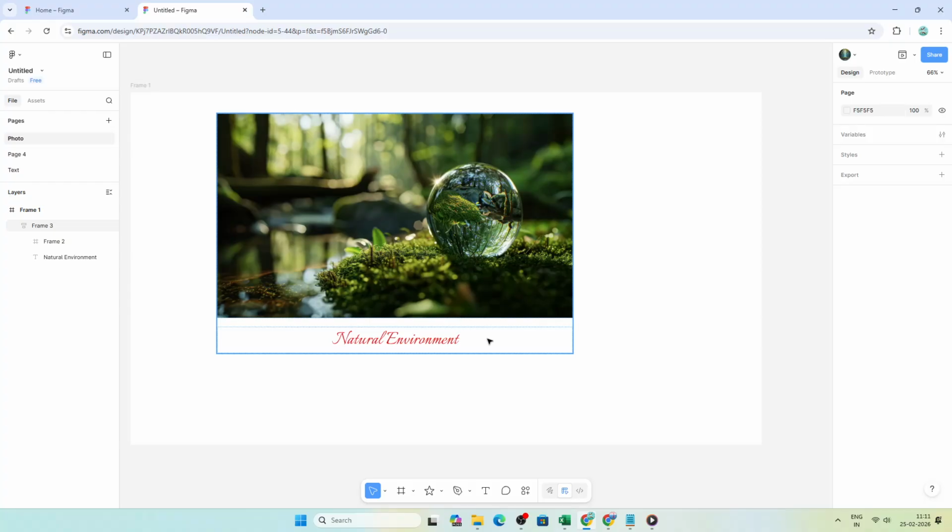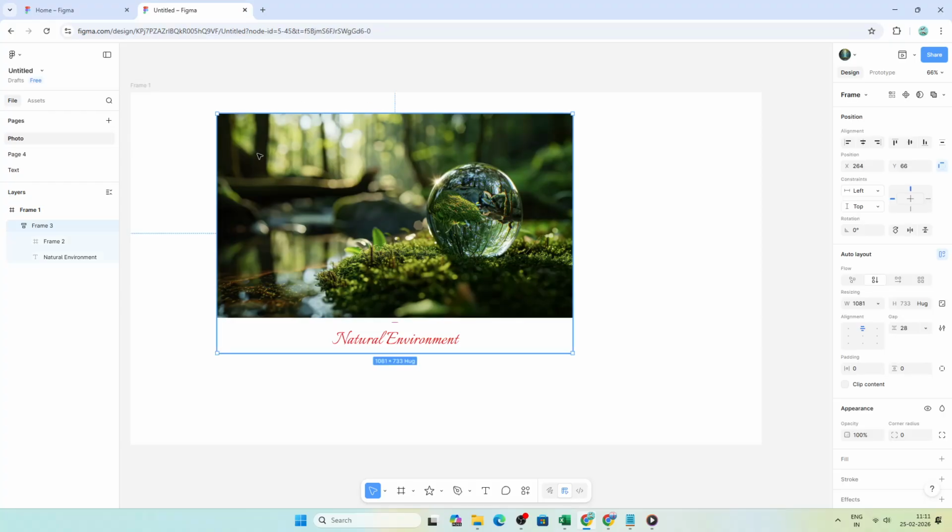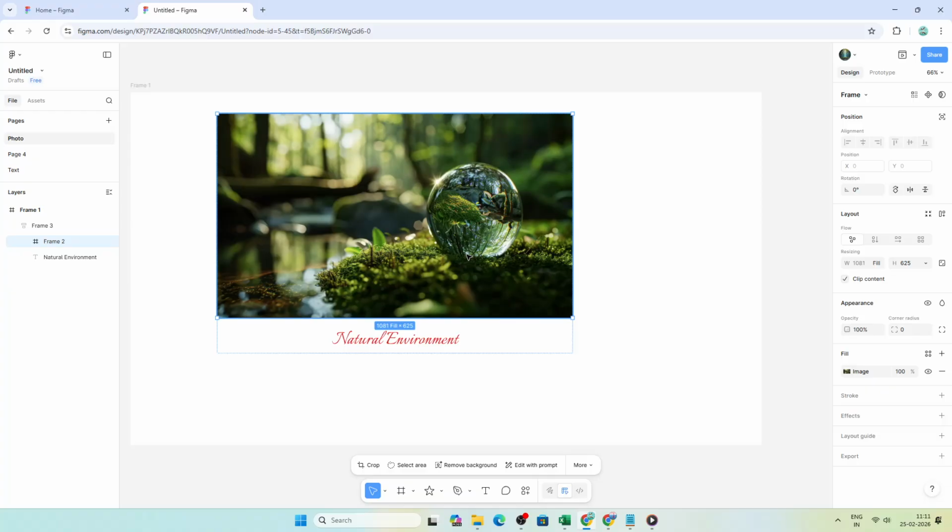The goal here is to select the image layer itself, not the whole component. If you click once and the entire instance is highlighted, that means you are still on the outer wrapper. Double-click into the instance until the specific image layer is selected. You'll know you've got it when the right-hand properties panel shows a fill section with an image thumbnail. If you prefer, you can also confirm the selection from the Layers panel by clicking directly on the image layer there.